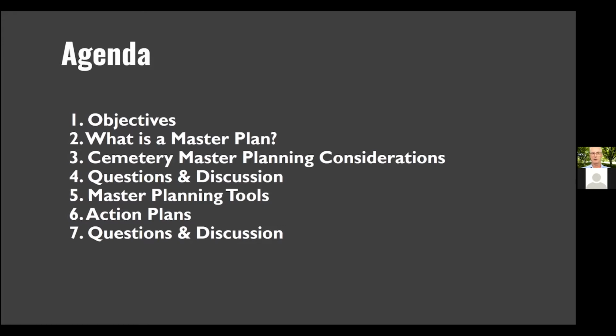But this is all about cemetery master planning. There is some jargon involved. We'll talk about some of the key considerations that you need to take into account as you're preparing for and ultimately executing a cemetery master plan. Brief question and answer period with some discussion. And then we'll talk about some of the tools that are commonly used. We won't go through the whole toolbox, but some of the more obvious ones. And close with some action plans. Once you have a master plan, then what? What should some of the concluding calls to action be in a master plan? And then we'll have ample time for questions and discussion as well at the close.